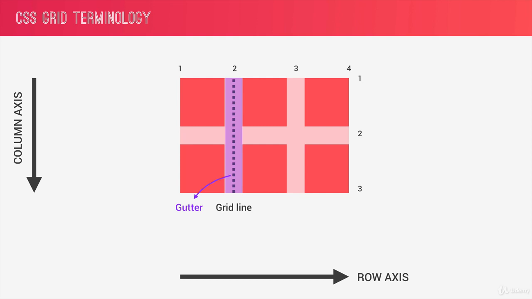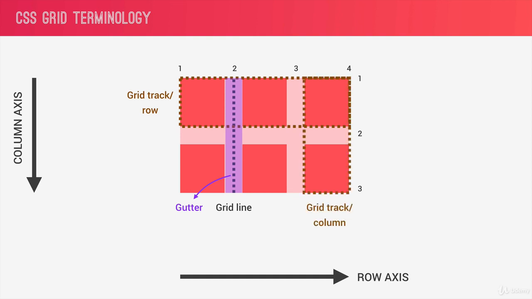So what are the grid rows and columns actually? Well, the space between two grid lines is called a track, no matter if it's vertical or horizontal. If it's horizontal, then it's called a row of course, and if it's vertical, then it's called a column. Simple as that. But it gets better, because there is more. So the area between two vertical and two horizontal grid lines is called a grid area.